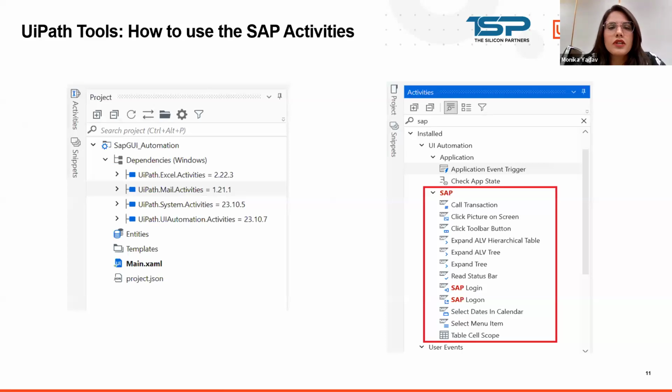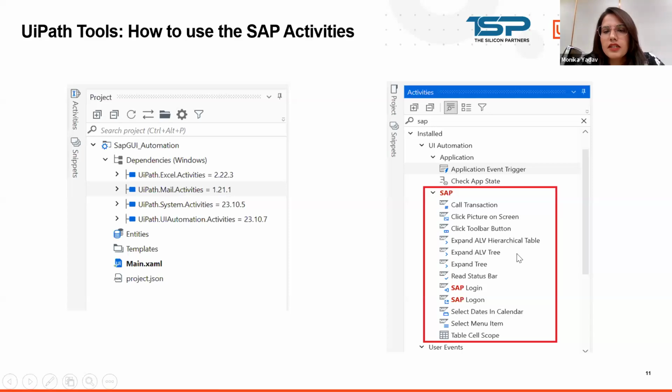Before starting the automation, I'd like to highlight two things. UiPath does not provide any particular package for SAP GUI automation. All the activities that need to be executed while doing the SAP GUI automation are included in a general package, which is UiPath.GUI. If this package is installed in your system, you will be able to see all the SAP activities that are designated specially for SAP GUI automation provided by UiPath, and all the other activities like type into and everything that is needed for your automation inside the package.